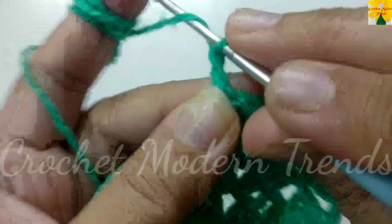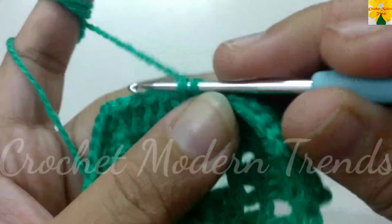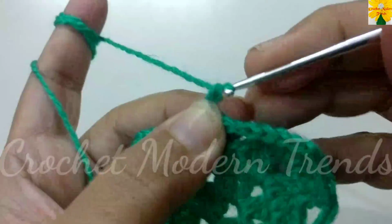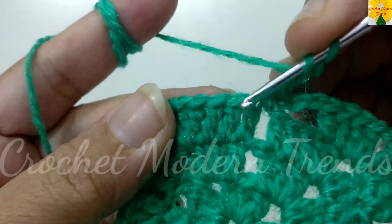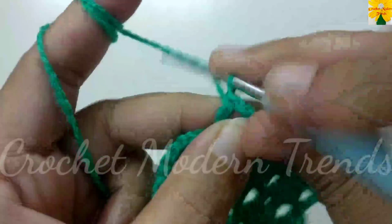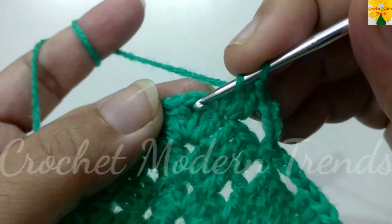Chain 3. Join the stitches into this chain space of 1 with single crochet. Chain 1, 2, 3. Skip 1, 2, 3 stitches. On the top of the next stitch, double crochet 1, double crochet 1 on the top of the next stitch.